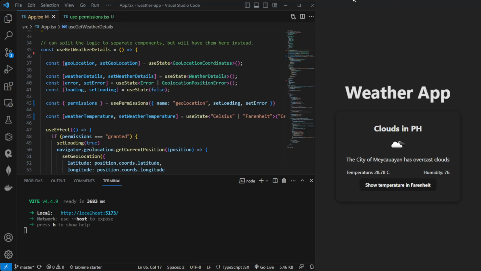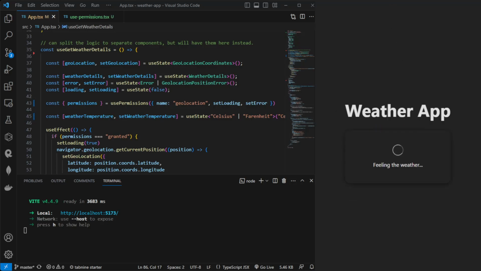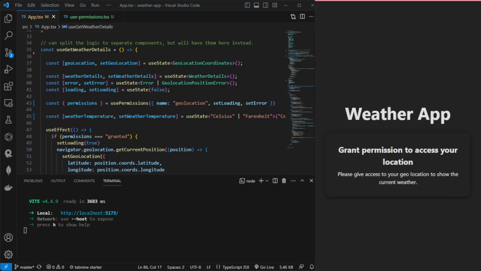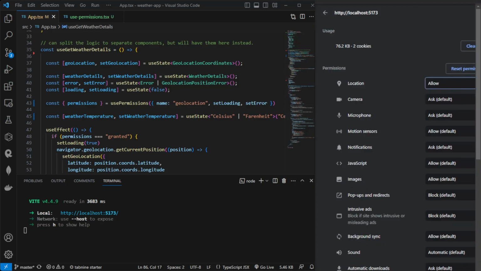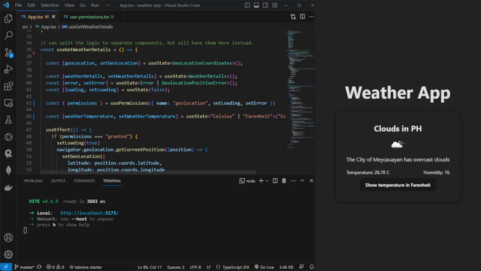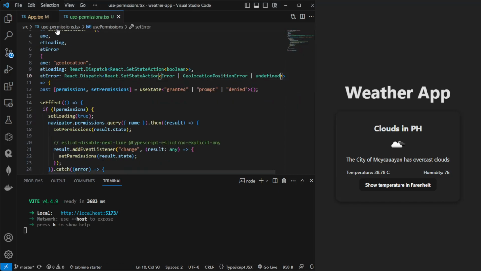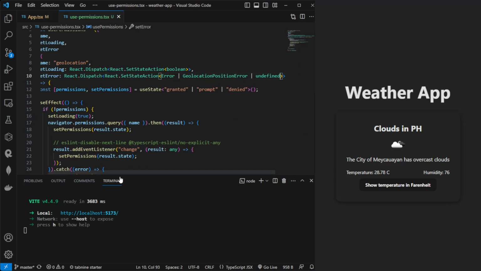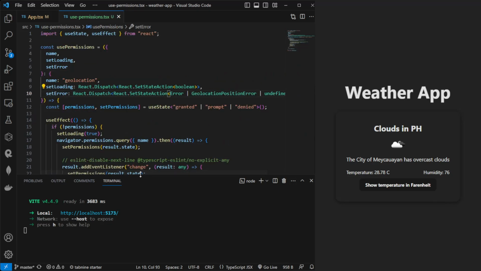Okay. And it's not causing infinite re-renders, right? Yeah. That's very good. Let's try to block it. Okay, permission denied. Ask again. Grant permission. Okay. Allow. This is going good so far. Although I do think I should drop it inside the useCallback. No, let's not, since we don't actually want to save its reference.